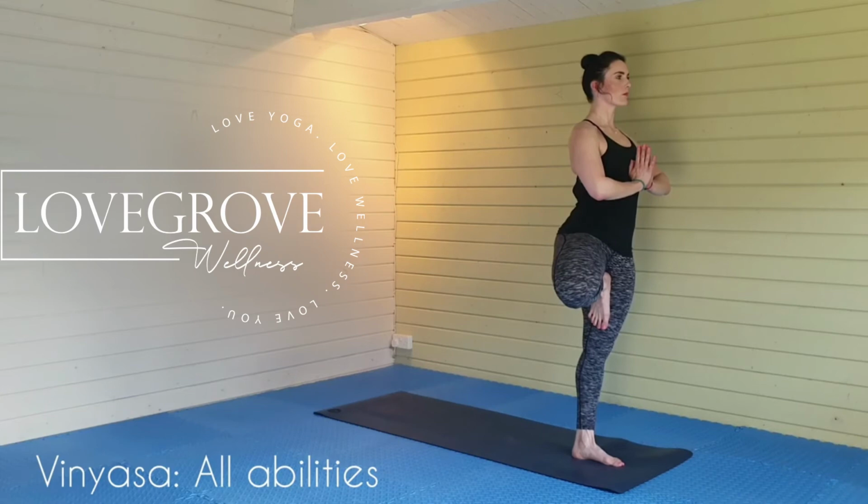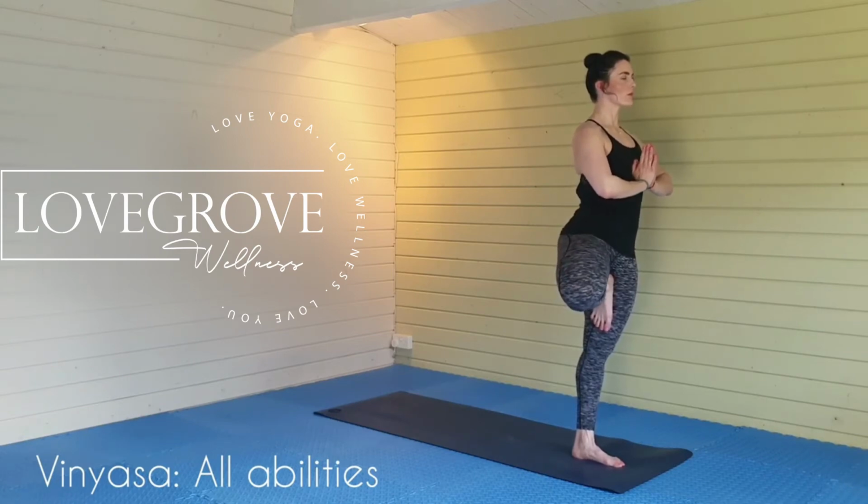We bring our hands to our prayer position in front of the chest, focusing the eye line and the breathing. We're working on balance and core strength here. Remember, it's okay if you do wobble or if you need to take a lower option.